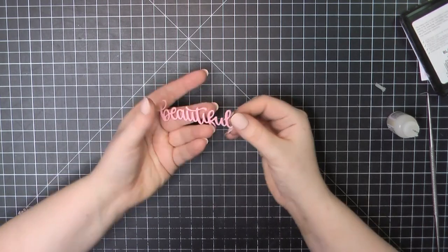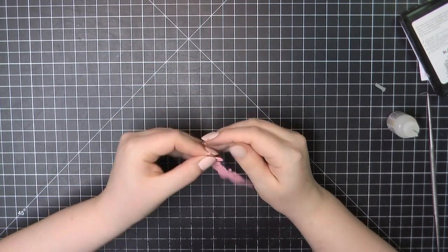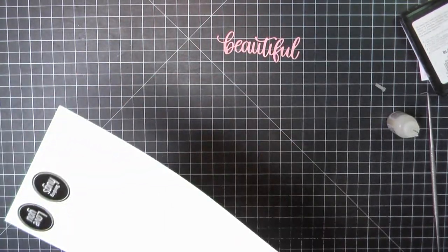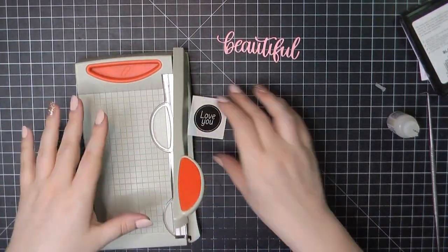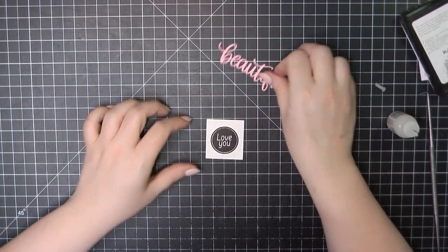The cardstock that I'm using for this is MFT's Pink Lemonade. I will also use that for my card base as well. Just making sure I have everything nice and lined up there. And then I wanted this sentiment to read "beautiful you," so I have grabbed this circle that says "love you." I'm just kind of lining this up here, seeing how that's gonna work.